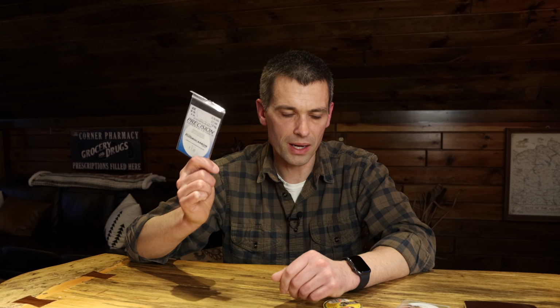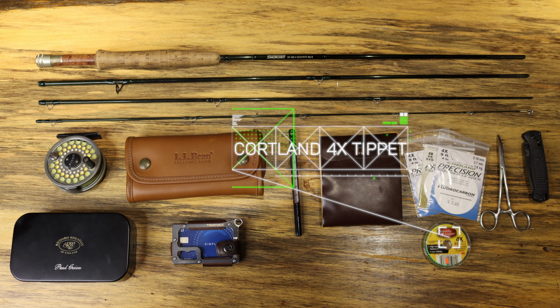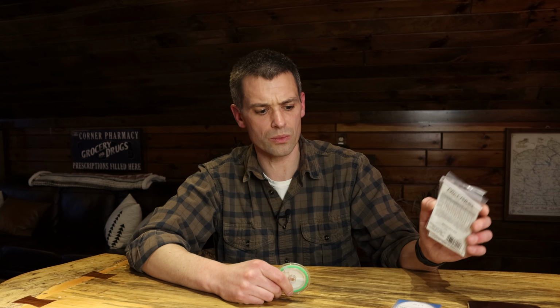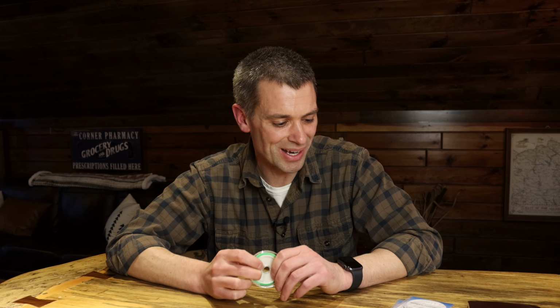Yeah, fluorocarbon leaders are definitely a must. And I know they're expensive, but you want to extend the life of them. As I'm changing flies, let's say if I use up a foot or 2 feet of leader, I keep some 4X fluorocarbon tippet on hand, and I'll just change out the tippet. I can extend the life of that tapered leader just by changing out some tippet. I can use one leader for quite a while, as long as I don't put any knots in it or do anything ridiculous with it. I can get it to last quite a while.